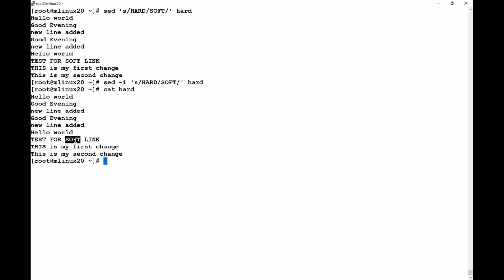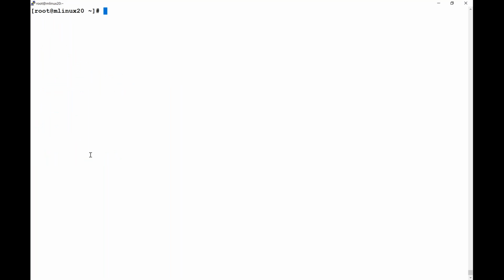Whether it is one word you are changing or the whole sentence you want to change, that is up to you. So I just searched for a single word, hard. You can search for an entire line, a new line added, and in place of that you can put something else. For example, in the file I have second, I want to make it third, for example, right?